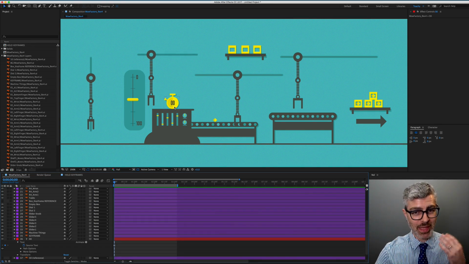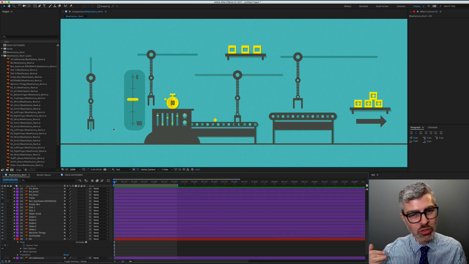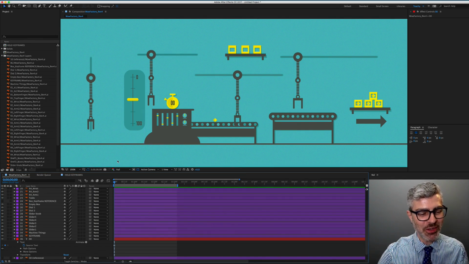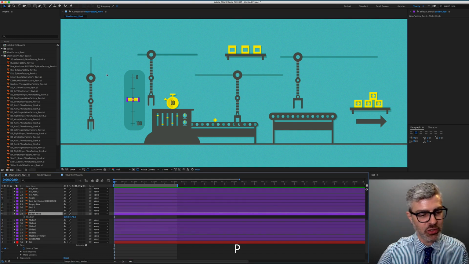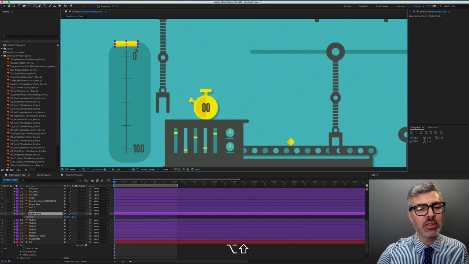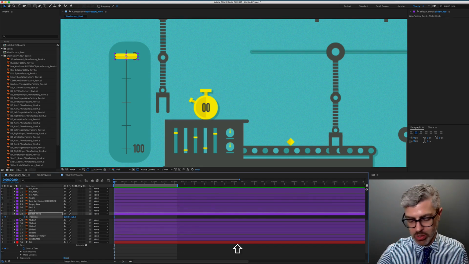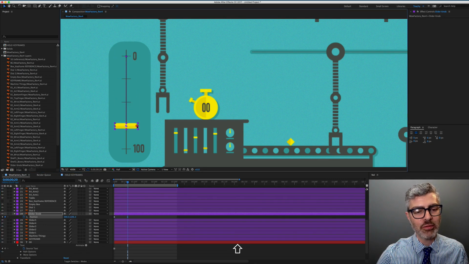We don't have that. That's sort of advanced, but we can use hold keyframes on these values to kind of fake it, all right? So before I do that, let me just show that if we have this knob, okay? And I'm going to hit P to show the position of this. If I move this up to say 0, and I'm going to do a quick animation here where in 20 frames it moves down to say 75, okay, and then 10 more frames.